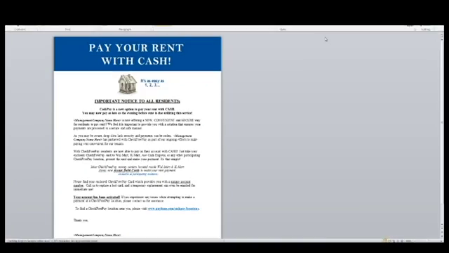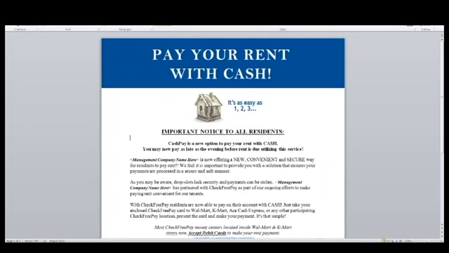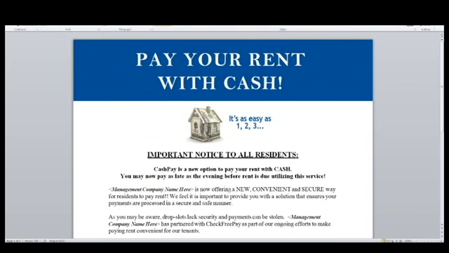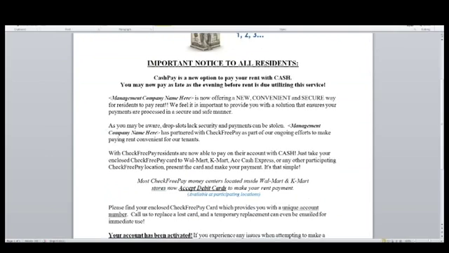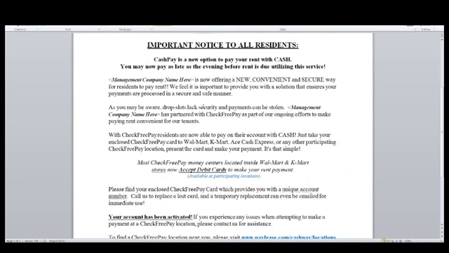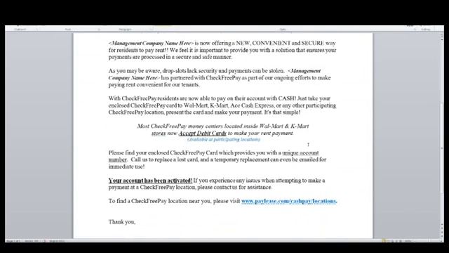The second letter that we have that will be available is a letter that you can send out to your residents with their physical card after they've requested it, whether that's through a response via email and/or to one of your direct mailers. This is just letting them know that the card has been activated, how the payment processes, and where they can go if they decide that they want to pay with a debit card instead of cash.